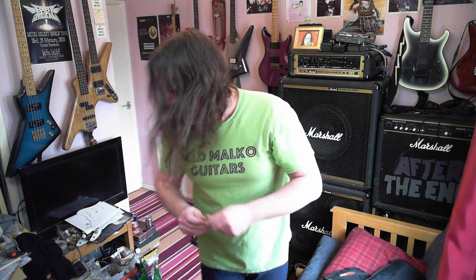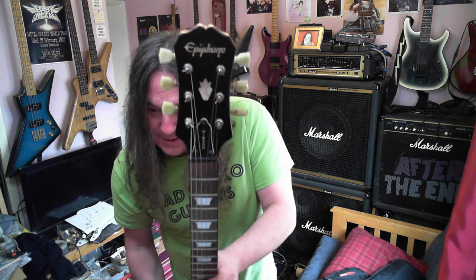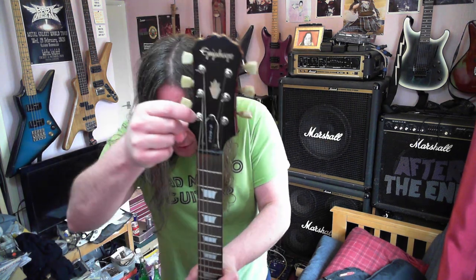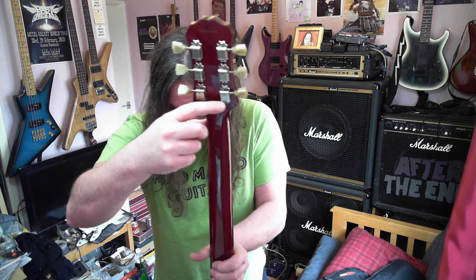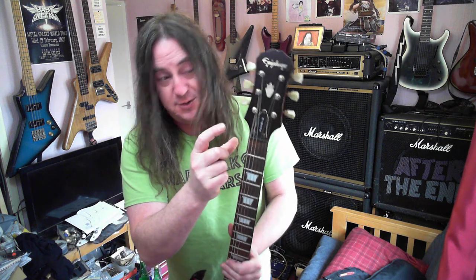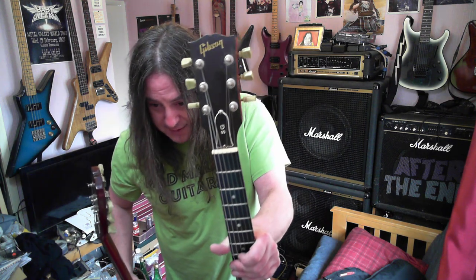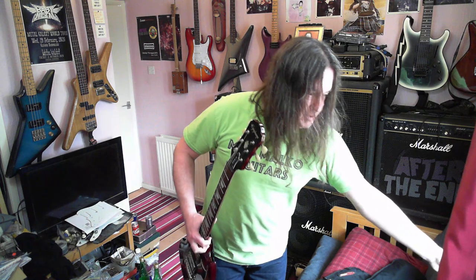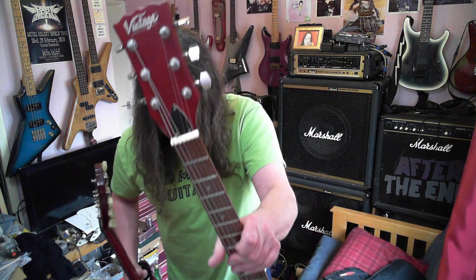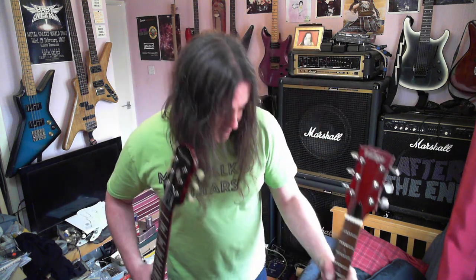That's a better system than what this has. All this is, is just a wee washer that sits, and then you just push the machine head in, and it's only held on with the two screws on the back. This has also got smaller holes that are drilled into the headstock. That's why I've never bothered my arse to swap over from this type. So just as a wee side note, if you're looking at tuners, you'll notice that the vintage has the good type. I would probably actually argue these Korean tuners that I put on this are better than what's on the Gibson or on this.